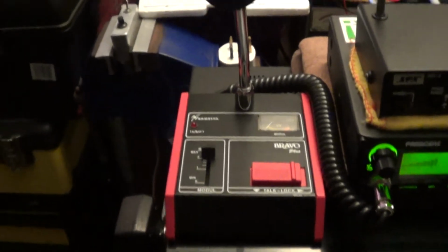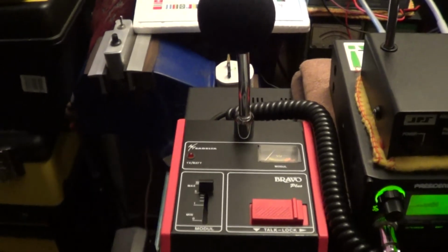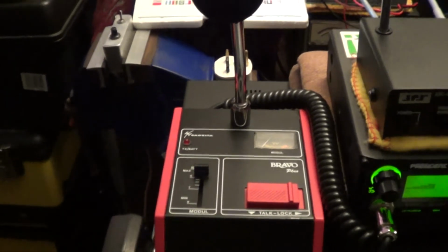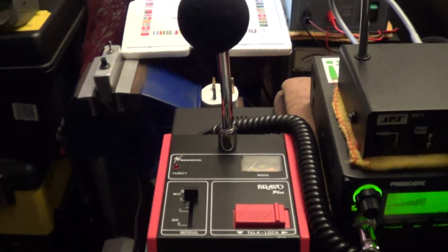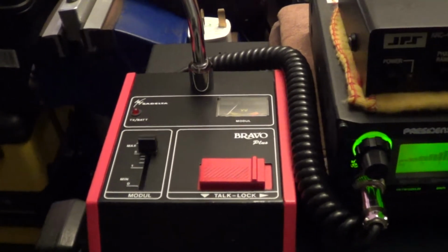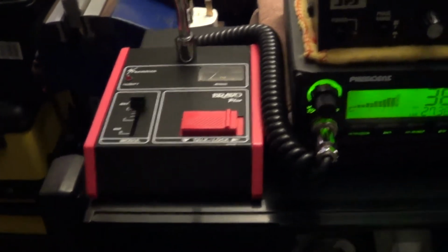Unfortunately, these are no longer produced by Sadelta. They were made originally in Spain. There is a similar version, what looks the same anyway, still produced in America by Galaxy. Whether it's quite the same inside, I'm not too sure, as I've not had one, but I wanted one of the originals myself. Works well.